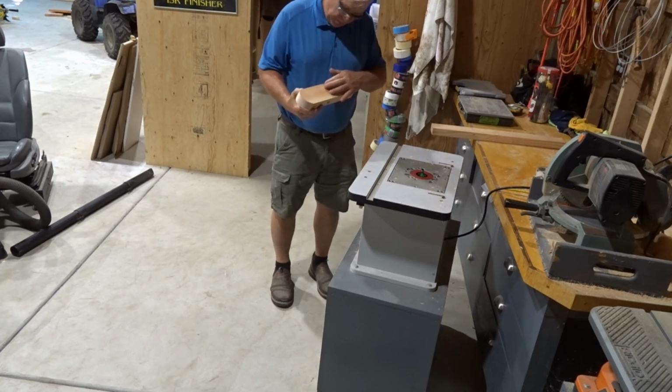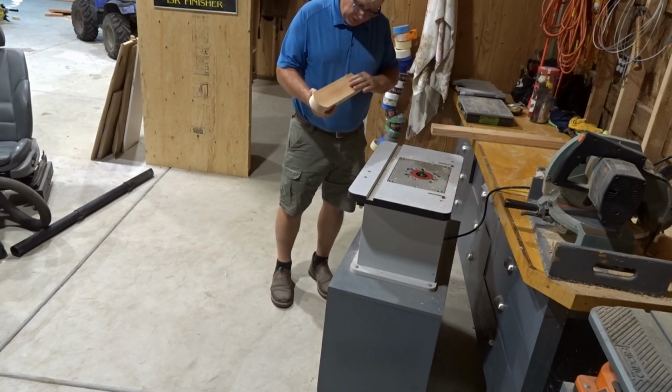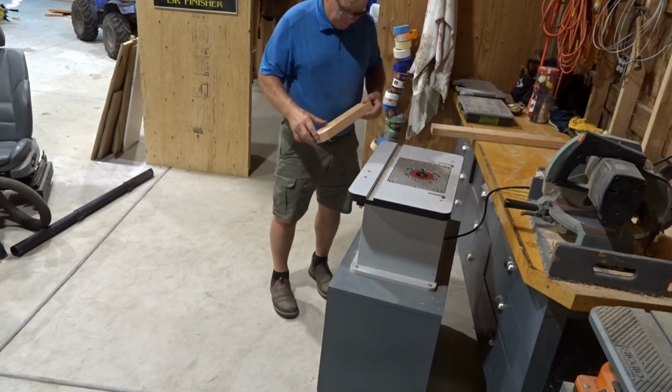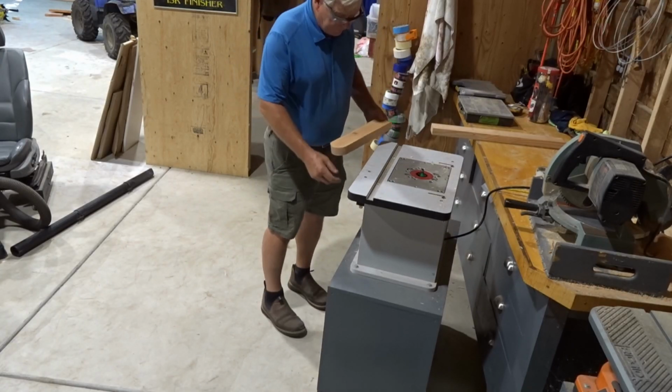I've got to remind myself to round over the finished or the surfaced edge or side, because I'm not going to do the other side. So let's go.